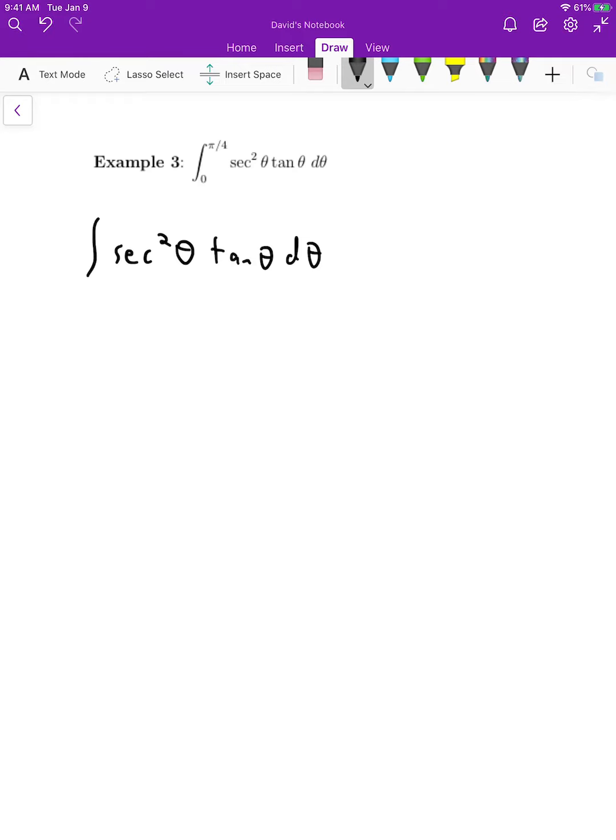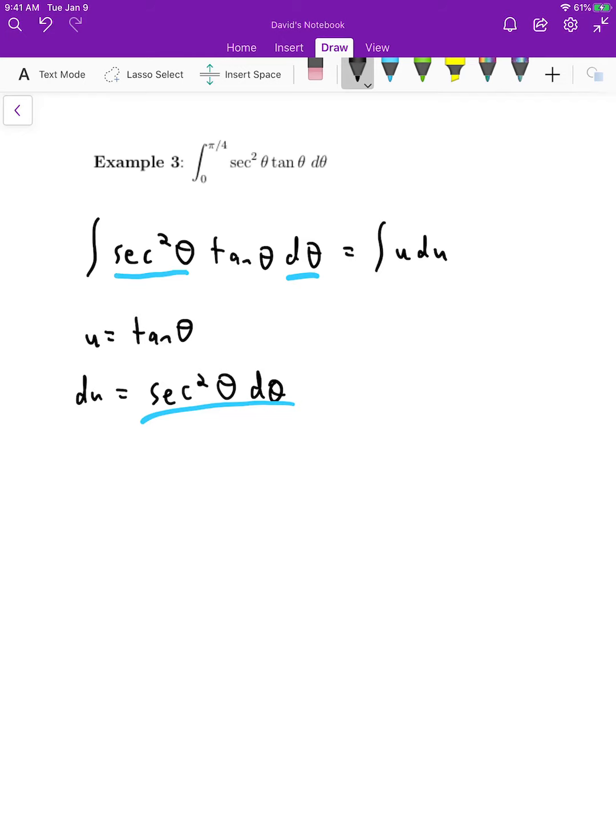So to use a u substitution here, we have to look for a function whose derivative is also there being multiplied. There are a few things you can try here, but tangent seems like the most natural choice because the derivative of tangent is secant squared. So therefore du is secant squared theta d theta. So we get a lot of absorption here. The complexity of the integral dies down quite a bit. Secant squared d theta gets all absorbed inside the du, and then the u just eats that tangent. So I end up just writing down u du.